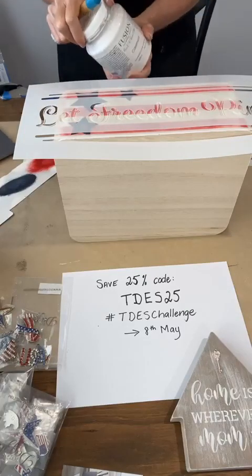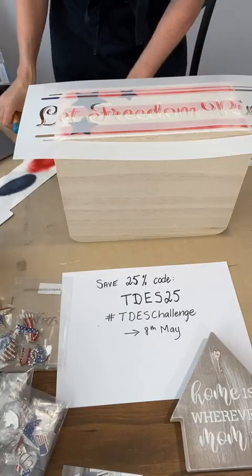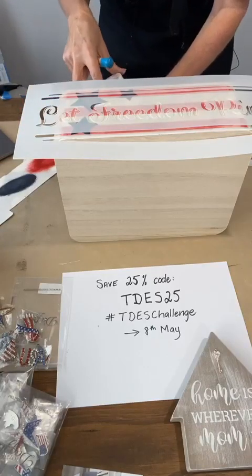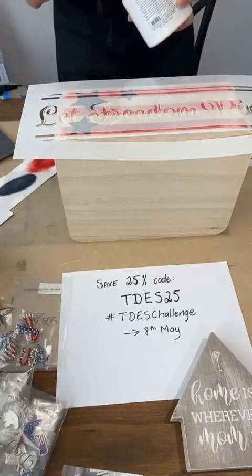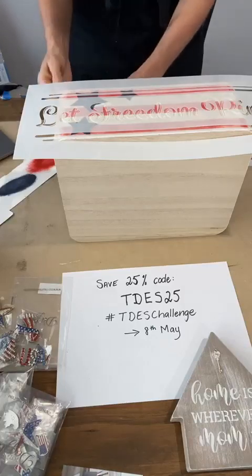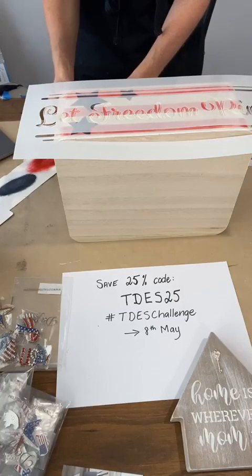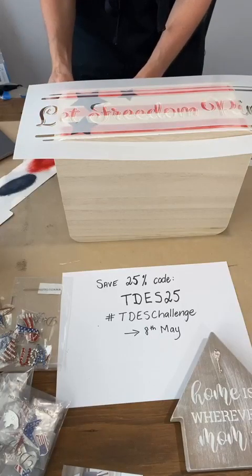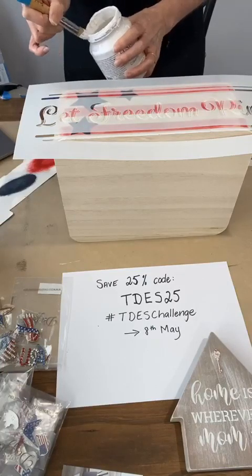This is Casement by Fusion, and you can use any acrylic based paint. Any water based paint is great for stenciling. Just make sure they're good quality, that they're not going to be too runny because they will bleed under your stencils a bit more. I like Fusion because it's a bit more thick. It's actually a furniture paint, so that's what I love to do. If you follow my blog, irestorestuff.com, you'll see that I love to paint furniture and home decor and upcycle.